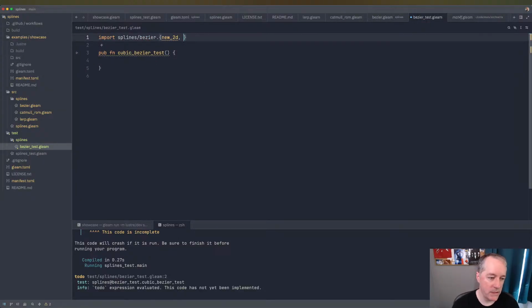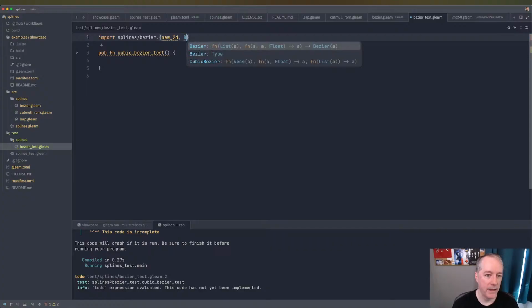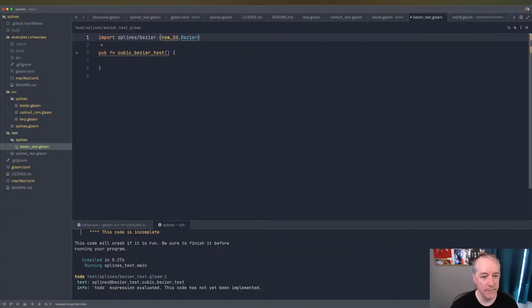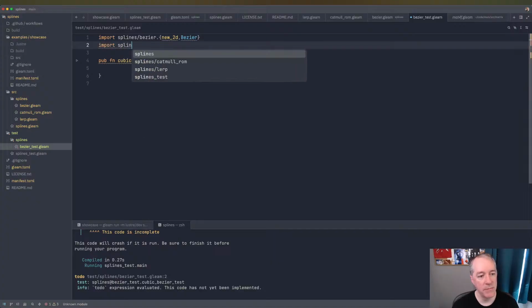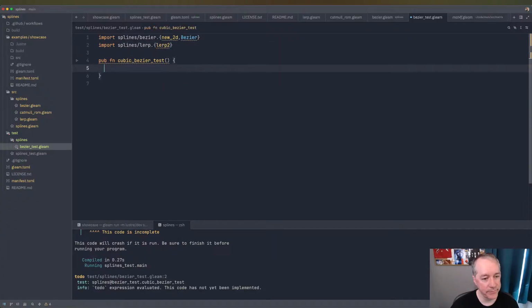So we want new 2D and then the Bezier constructor. And then let's import splines, lerp2. That should be good enough.